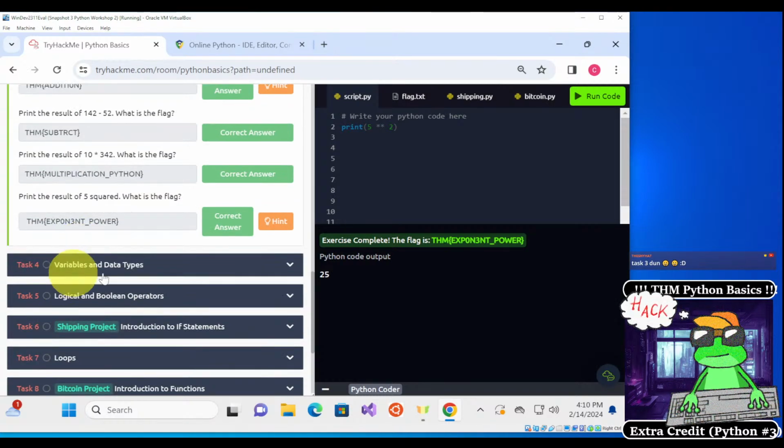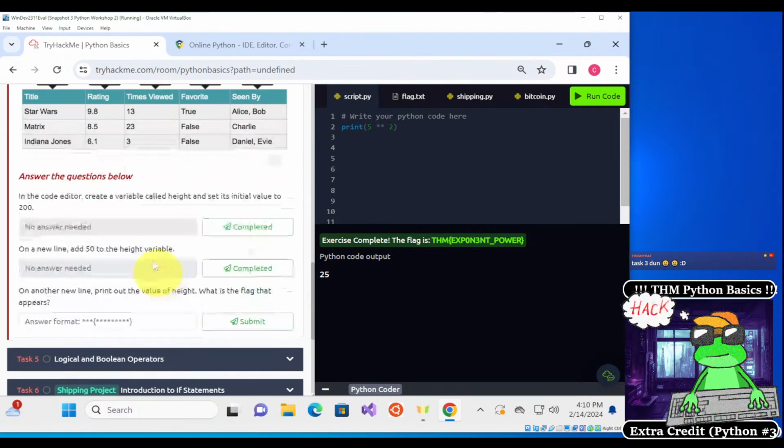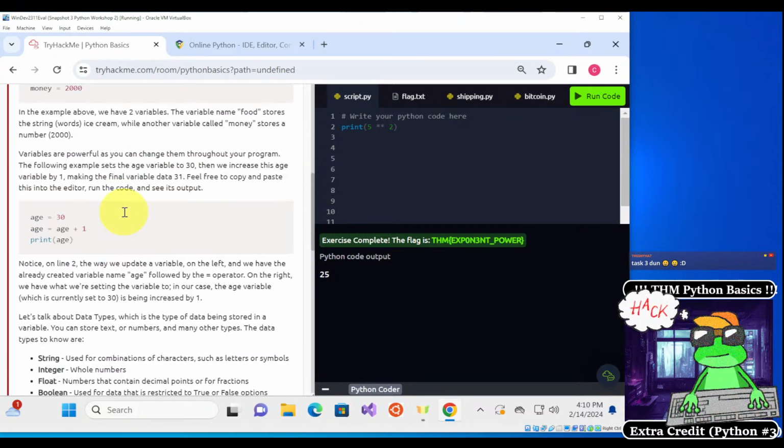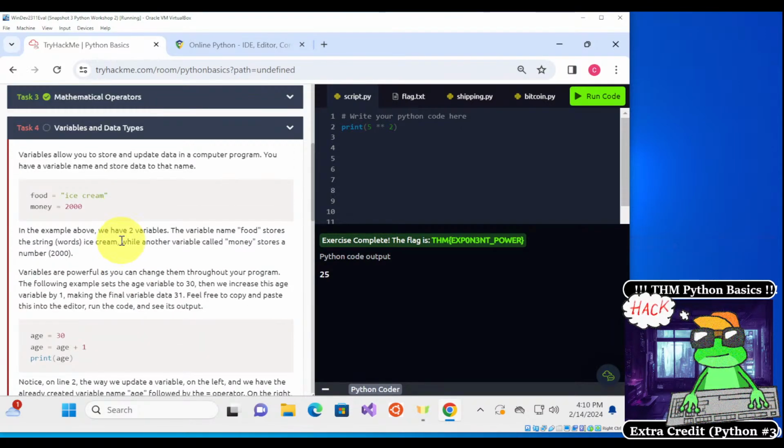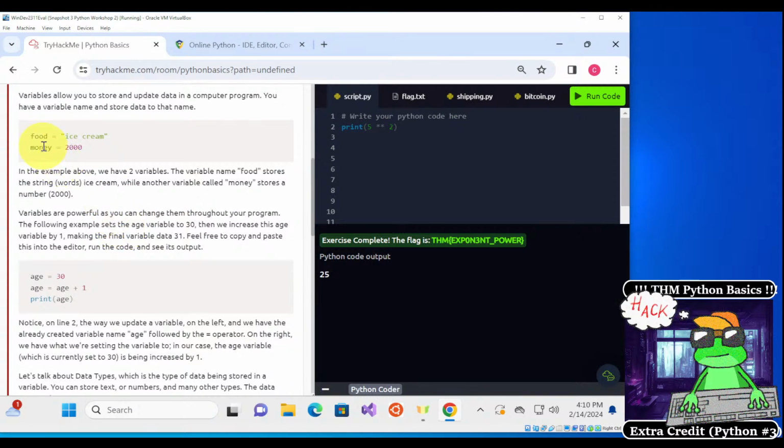Now let's do variables and data types. So in this section, we just need to understand that Python categorizes its data types into a lot of different categories. So we need to know that in Python, this ice cream over here would be categorized as a string, and money, because this is a number without a decimal point, it's known as an integer.